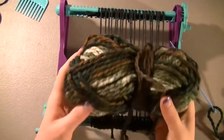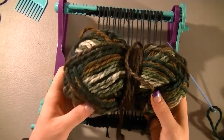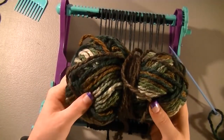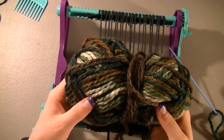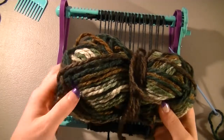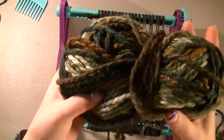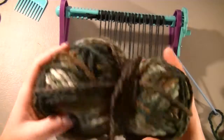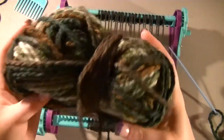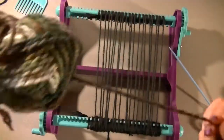Now, the directions say to cut 2 yards of yarn and work with that, and then cut 2 more yards when you need it. I just cut a whole bunch of yarn and I'm just going to weave it all through. That way, hopefully I can get the project done or almost done and not have to keep adding a bunch of yarn to it, because 2 yards of yarn, excuse me, goes pretty fast.